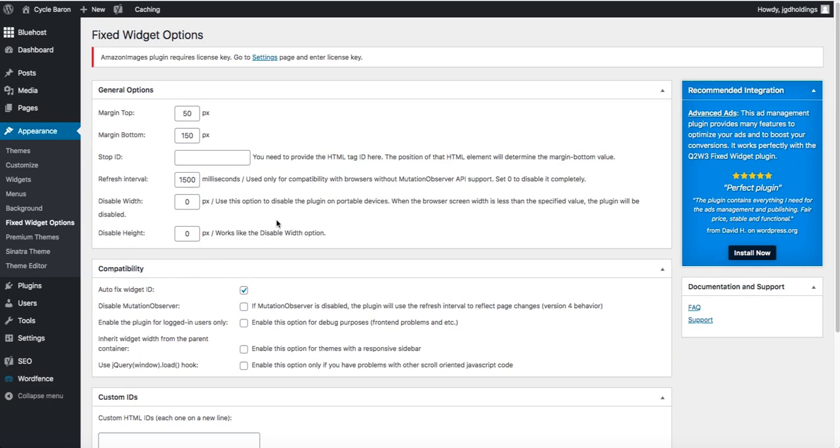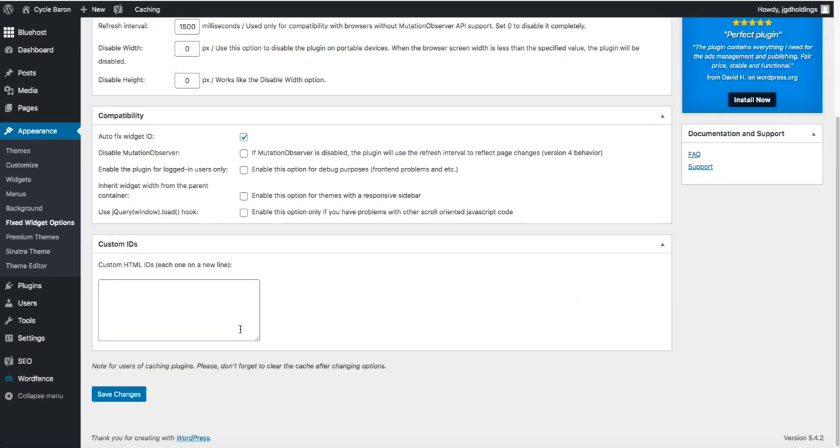If you use Ezoic, which I recommend once you hit 10,000 page views per month, or any other ad network, and you need something sticky or a sign-up form, use that. But just go into the settings. You probably want to adjust these two and take a look at it on both mobile and desktop because you don't want it to overlap your footer. That's why I changed that there. Moving along, I'm trying to keep this as short as possible, but still explain the plugins I use and why.